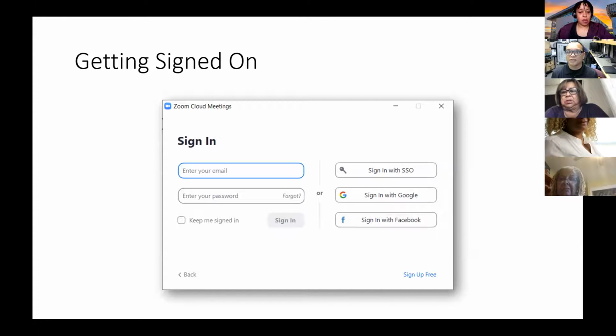But go ahead, Anissa, did you want to say something? Oh, that was exactly what I was going to. I just wanted to highlight, if you were coming in and you hadn't signed in and you want to use your Toro mail, this is the one you're going to be referencing. So when he said single sign-on, that's what SSO is referring to. That would put you in with your campus ID.